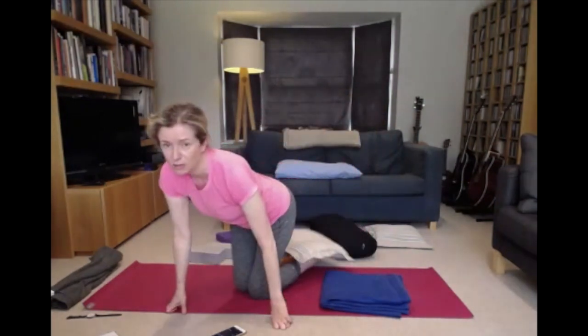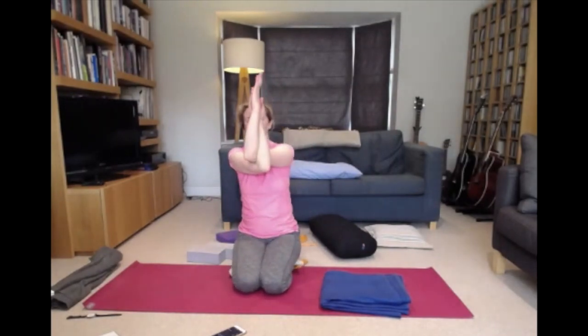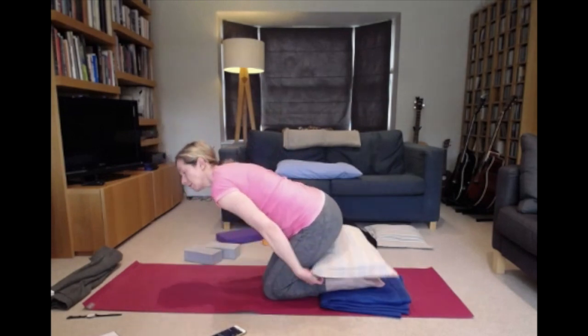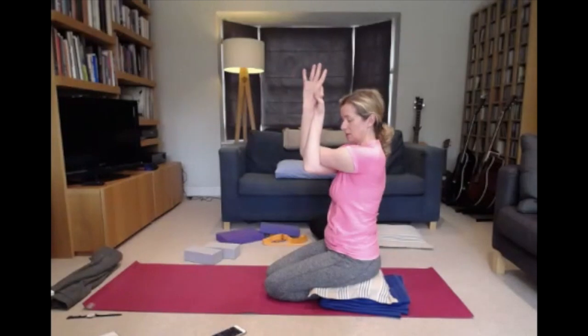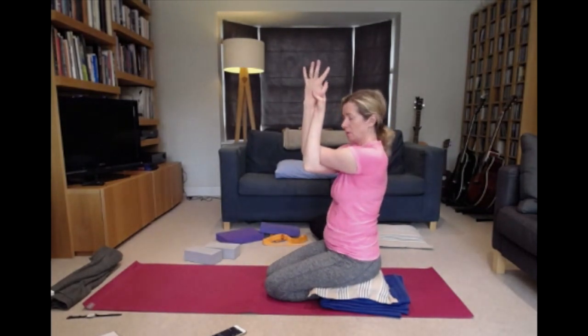So if I show you this from straight on, you can see elbows are lifted, hands are lifted, legs are extended. And just very gently lifting the elbows a little bit higher, and also taking the hands a little bit away from the face. You sort of just play a little bit. So it's fine to move the body a little bit. You don't have to be completely static. Some of the poses you actually get more benefit just from a little bit of gentle movement, feeling the stretch.